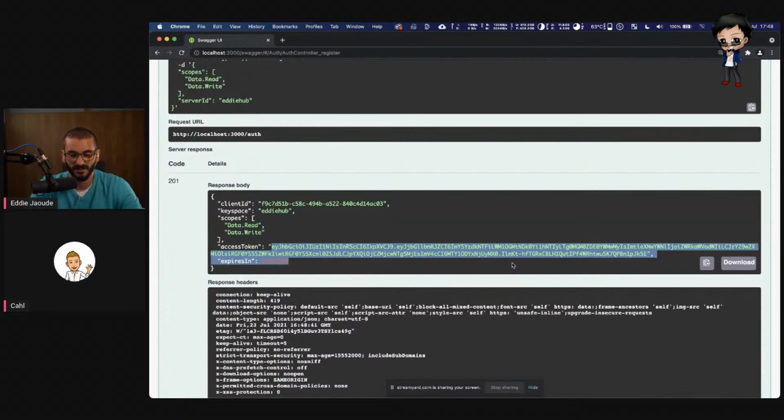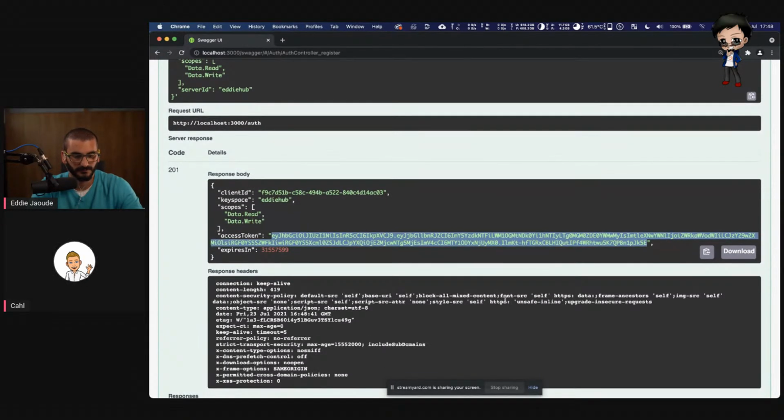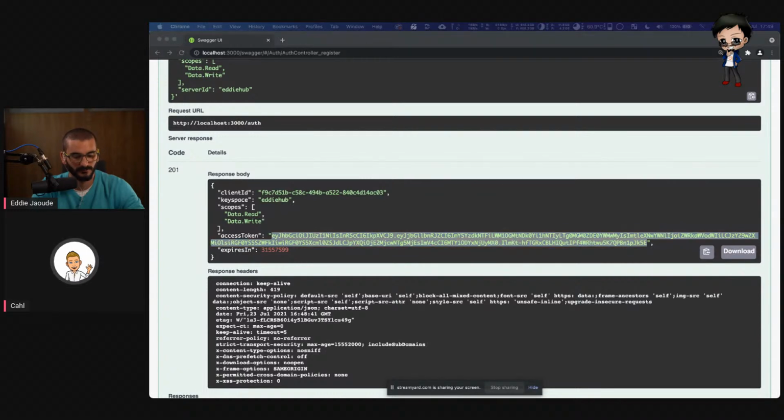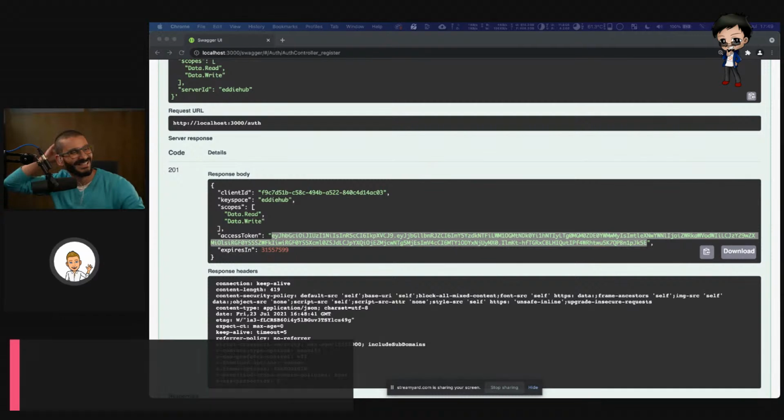Exactly. And yeah, the API returns the client ID, which gets stored in memory, as I showed before, which needs to be transferred to the database. Then the key space we requested the token for, the scopes we requested, and later for some caching mechanisms. I opened already a pull request in Edibot, for example, which uses this new logic where caching is done. There's the expires in, when the token expires. It's currently 1 year, I think. I marked it with a to do.